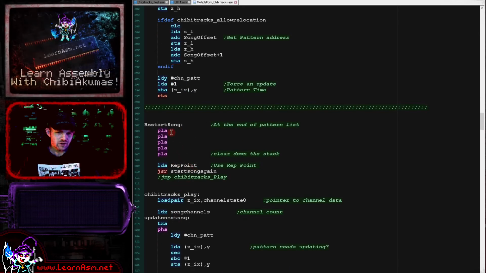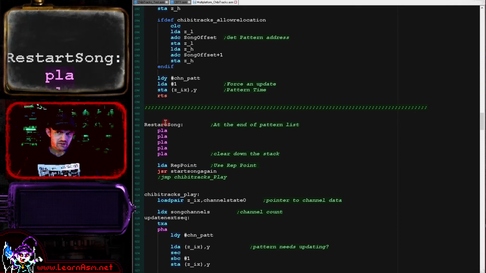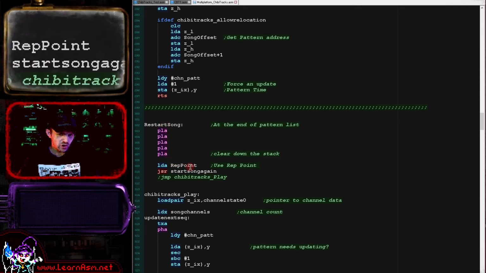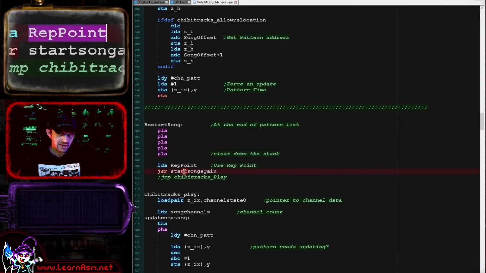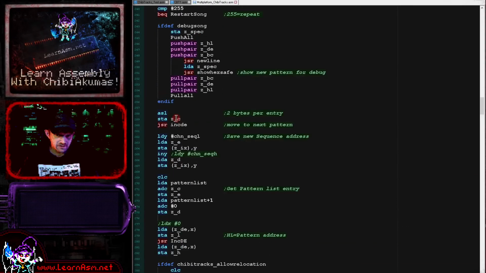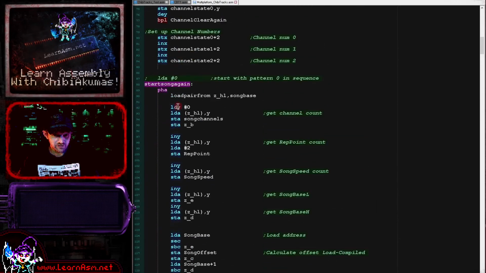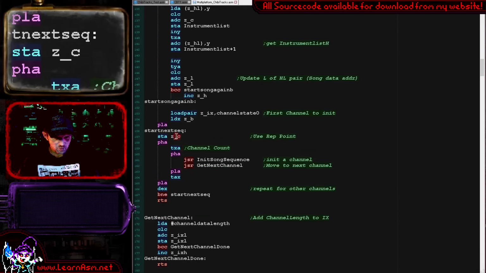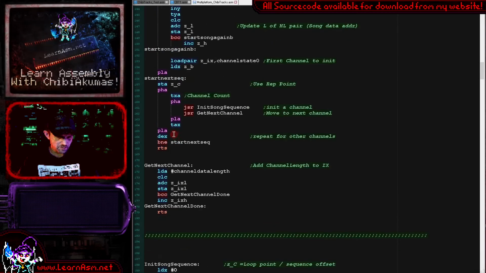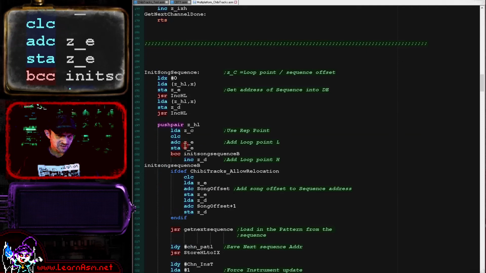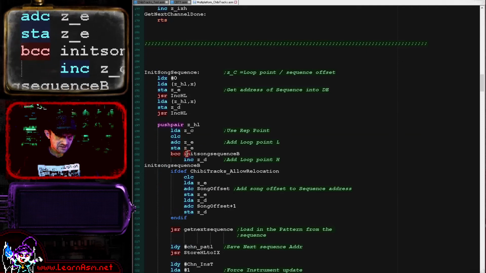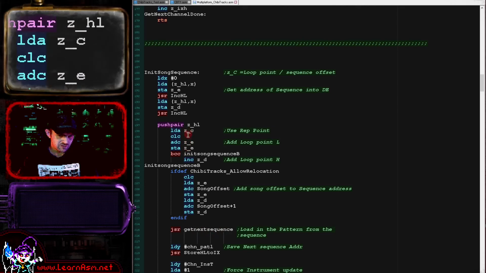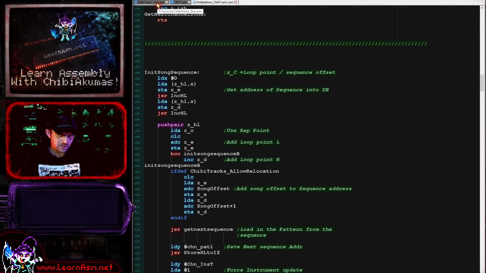Now this is also being used when the song ends. The restart song routine will basically clear down the stack, removing all the remaining items on the stack. It will load the repeat point into the accumulator, and it will then run start song again. Now start song again actually reloads all of the initial data to get to the correct memory position anyway, but this accumulator will be loaded onto the C entry in the 0 page, and then that will be added to the pattern position for when the initialization of the get next sequence is executed here. So that's being added there to the current address of the sequence for when the pattern is being replayed there.